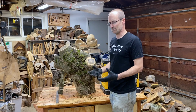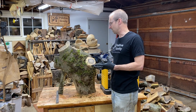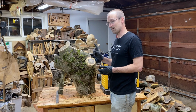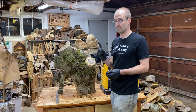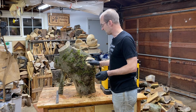It almost feels like once it dries, it's going to weigh nothing. It'll be like balsa wood. So I'm pretty skeptical. But we're going to try anyway. I have a lot of it, so if it turns out to be firewood, it's firewood, and if it's the way it feels now, I think it's going to be kindling and go up like that. Anyway, today we're working with this piece.